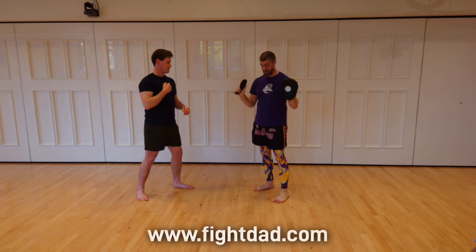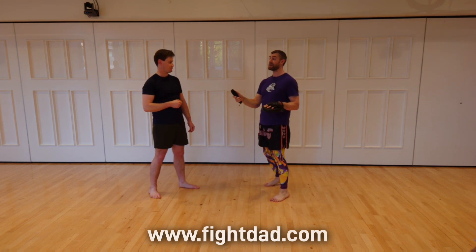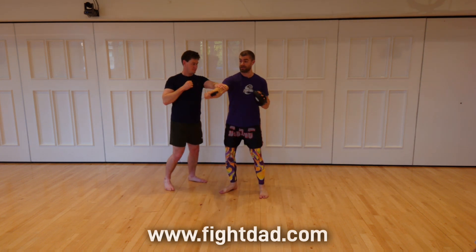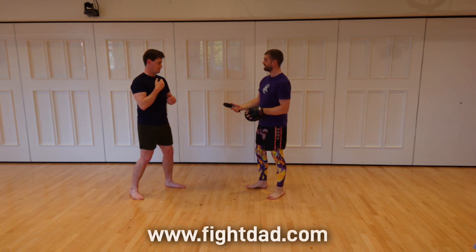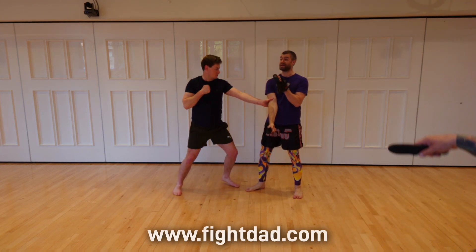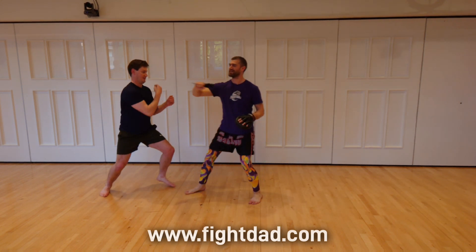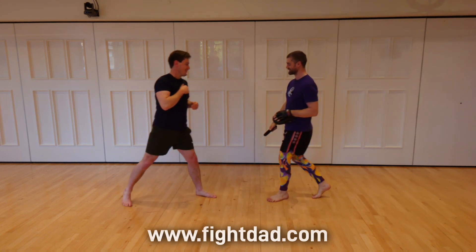It's up to me as the trainer with the implements how difficult I make it. It might be hard enough just giving any angle and letting my training partner work through the steps to get to this position — that might be the right level to stay at for this training session. If they're getting 100% right, then I'm going to add one level of difficulty, making it a bit more panicky. You can see the smile of minor frustration happening, especially with performance pressure. You're doing great, Seth — really good.